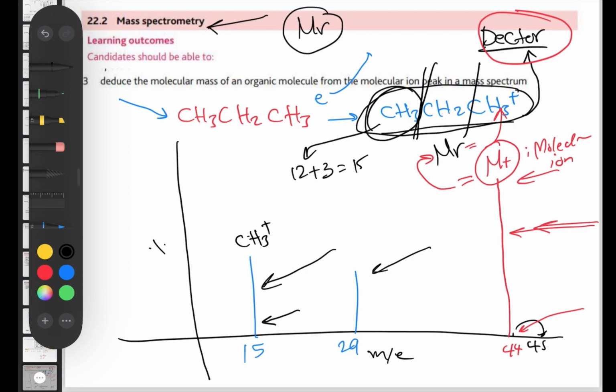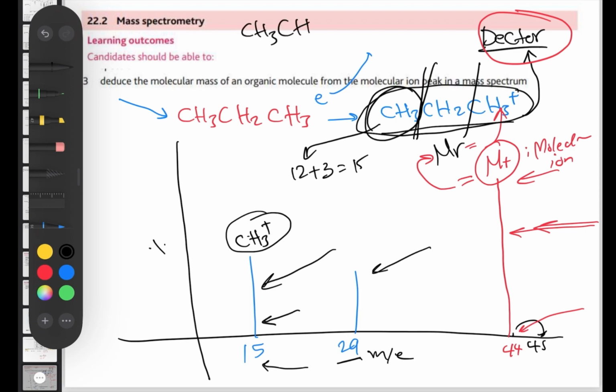So if I ask you, what does the number 15 represent? Which fragment? It represents the fragment of CH3. What about the 29 guy in here? We told you that this is a chemical compound. It doesn't understand. The fragmentation doesn't take place in a systematic way. Actually, it takes place randomly as a result of removing this electron. Or let's say you do not expect anything. So here we have CH3, CH2, CH3.